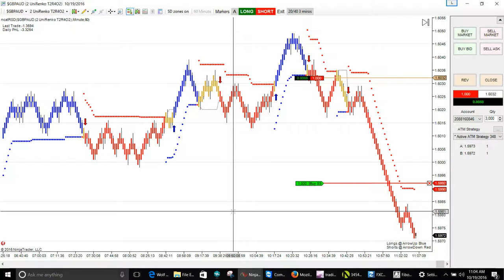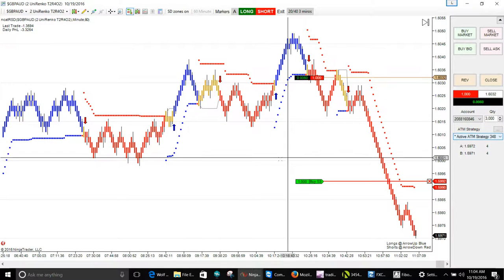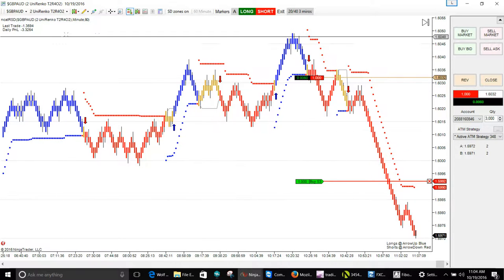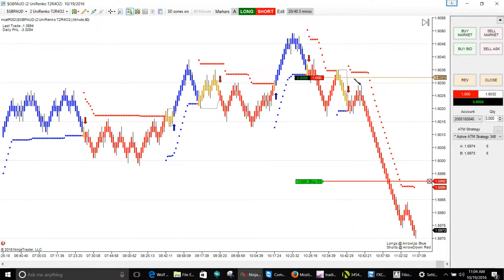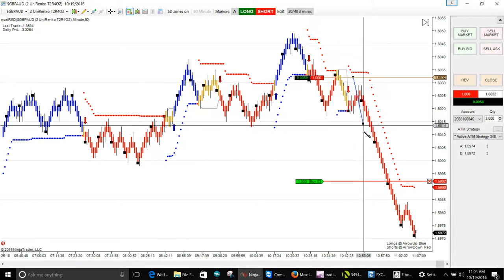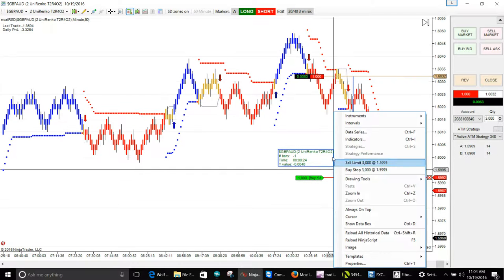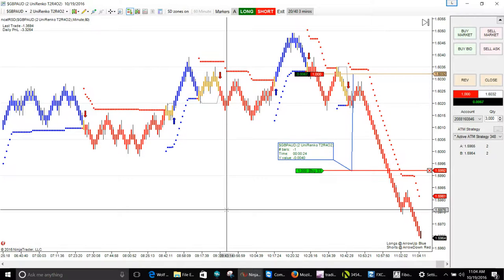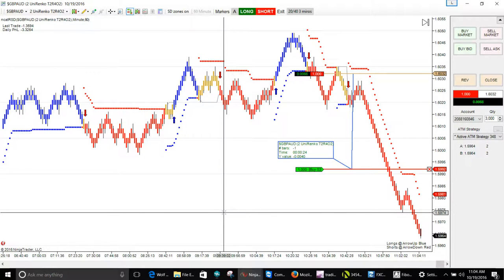There we go. Now it moved at 60. Okay, so maybe this is the 60 pip. All right, now 60, now we're locked in at, I think 40, because it trails behind 20 pips. Yeah, 40. So we locked in at 40. And we're still going down. Wow, it's really flying, traders.